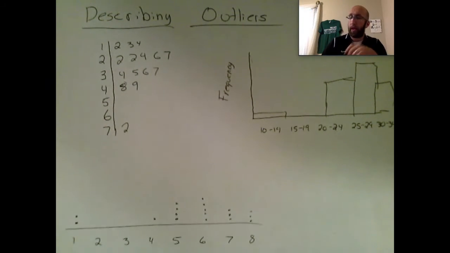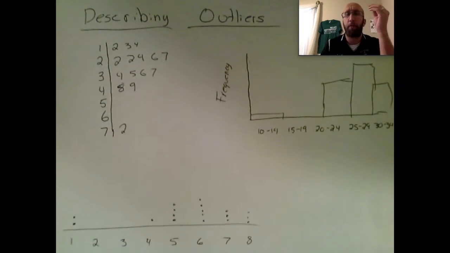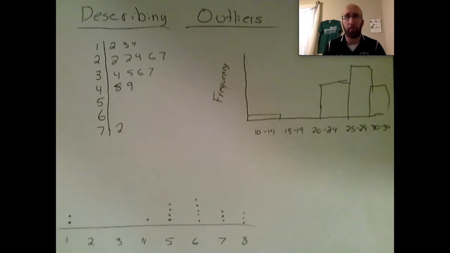So with a stem and leaf plot, here's just a basic stem and leaf plot, what we're looking for with outliers is numbers that are off to themselves and they look like they don't belong almost. Numbers off to themselves where there's no other data points around it, okay? They could have one or two with them, but if they're just far away from the majority of the data and off by themselves, that is a potential outlier.